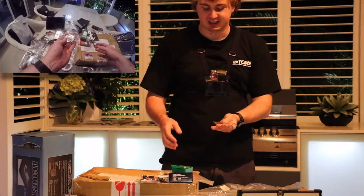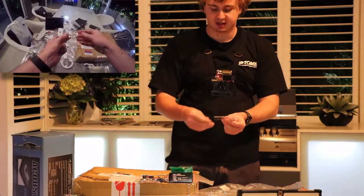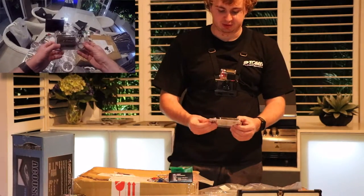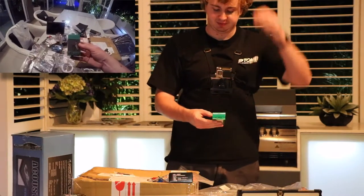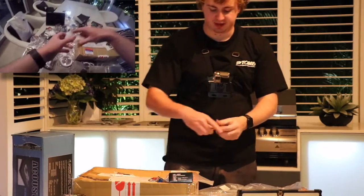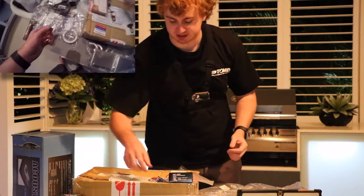Some more keychains that I got when I was at one of the drifting shows in Tokyo. I've got so many keychains. We've got the Blitz one, which is a coilover. It's pretty cool, it's all adjustable. We've got the Teen Spring. We've got one of them with the logo on it. Right. Another one, the Z34, which they just call in Japan instead of 370.